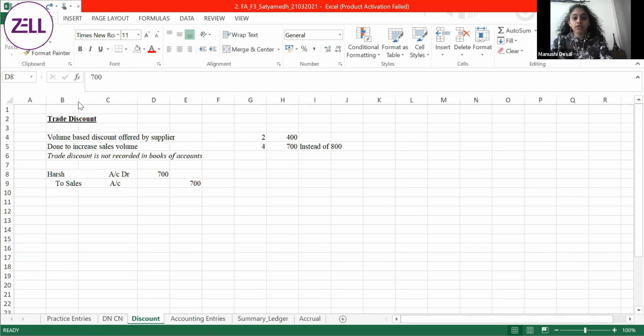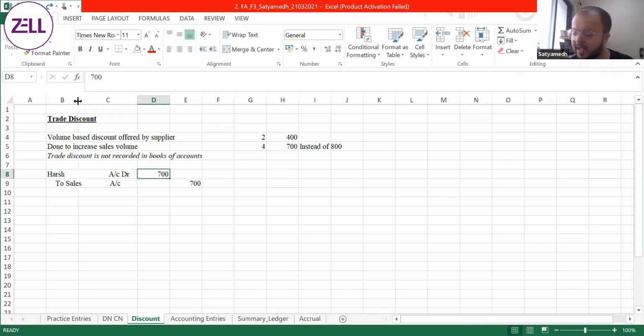The goods and products which are sold in the mall, when they keep a sale or a discount, is the same trade discount happening? That could be a stock clearance sale, like you are saying. Yes, that is a trade discount. What happens is, they have already written off these goods.